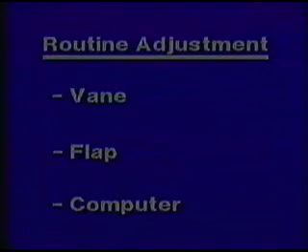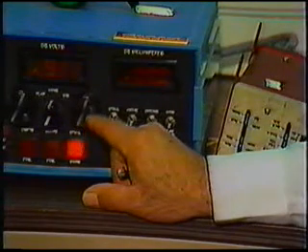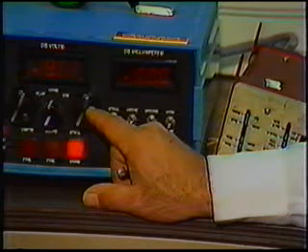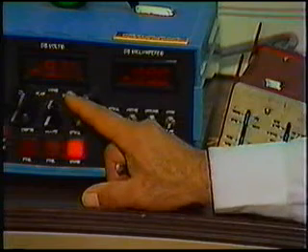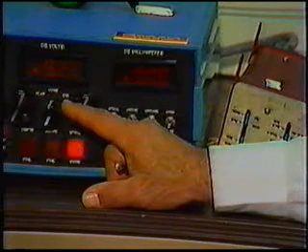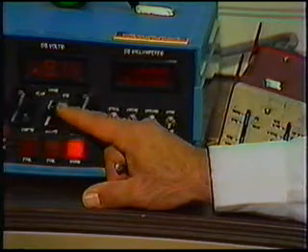The vane and flap position adjustments are standard for all aircraft. The computer adjustments will also take into account the actual flight characteristics of the individual aircraft, so it is unlikely that 2 computers would ever be set exactly the same. In addition to adjustment of the computer, the tester can also be used to check the proper operation of the computer as well. The maintenance manual covers the complete setup procedure. We will confine our discussion to those actions that are applicable to all models.